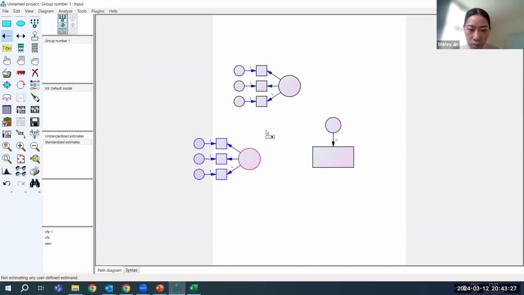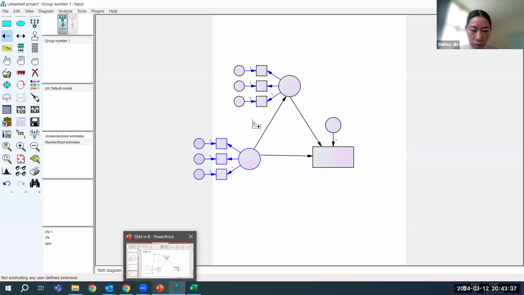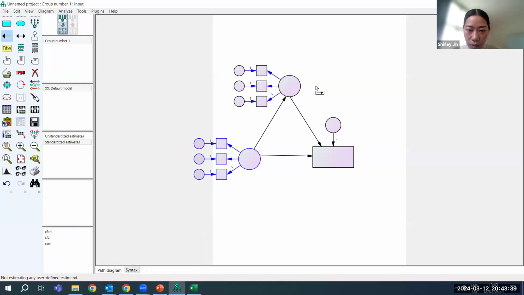So we need to draw an arrow like this, and we have 2 dependent variables in this model, this one and this one. For example, the latent variable here, we also need an error term added to it, because it is a dependent variable, right? So we need to add another error here. So this is unobserved, right?